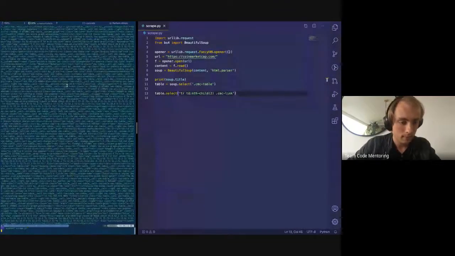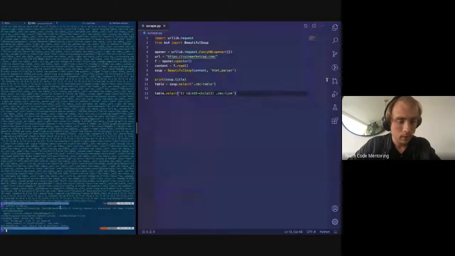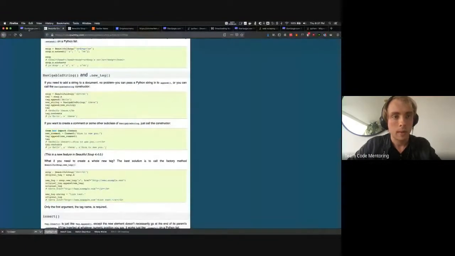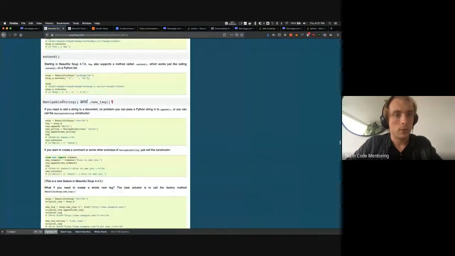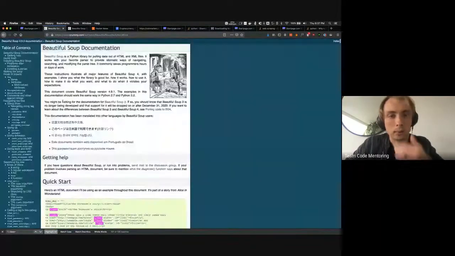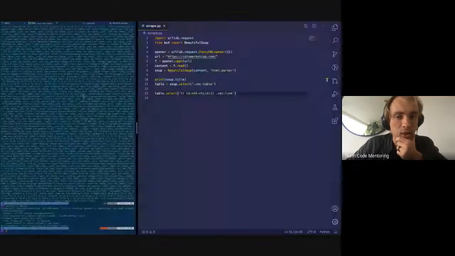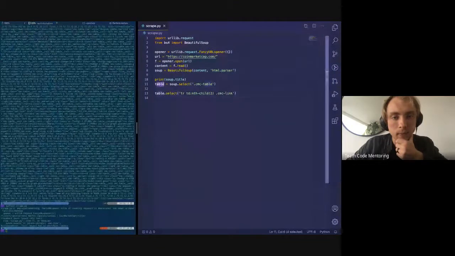Let's see what this does. It has no attribute select. Well, that's unfortunate. So I'm now trying to work out how we do this, once we've got an object. I think that's just a string, isn't it? Right.